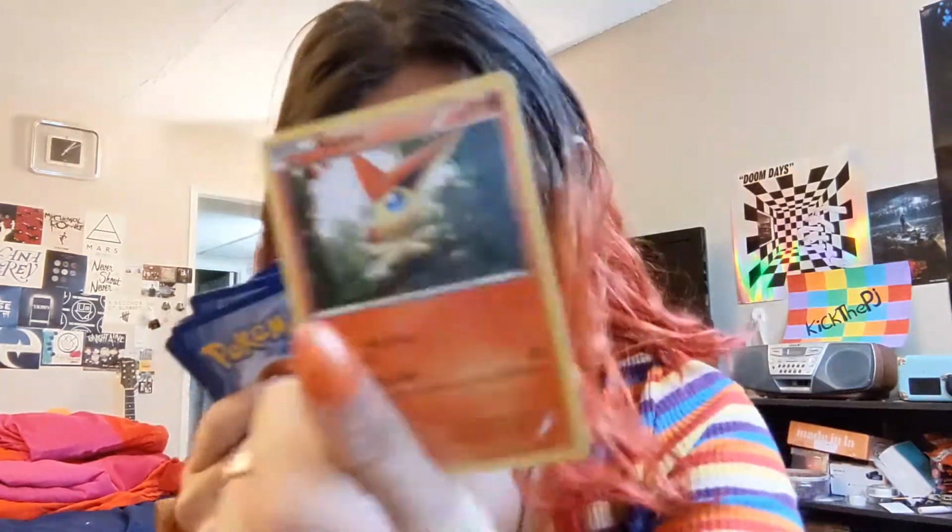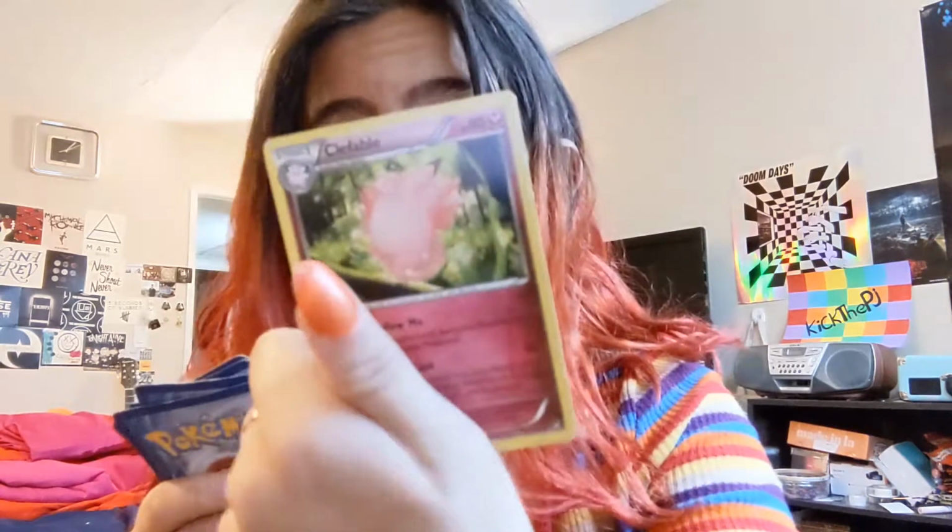We got a basic Eevee, we got a basic Victini, stage 1 Clefable. I'm not gonna pronounce any of these right. I don't care. Then we got a basic Inkay, stage 1 Braixen, basic Shroomish, and another stage 1 Clefable, or if that's how you say it, and then a trainer card that's literally just gray. It's not even a basic metallic silver, it's just gray.